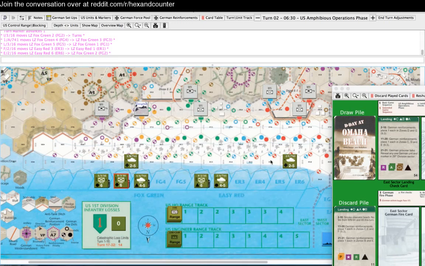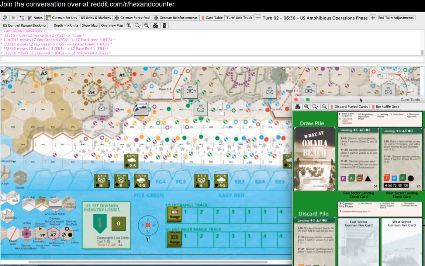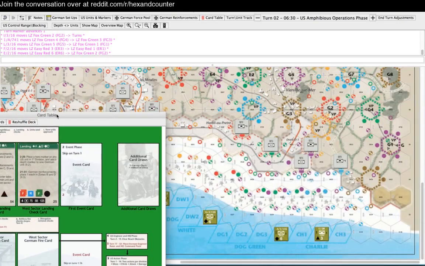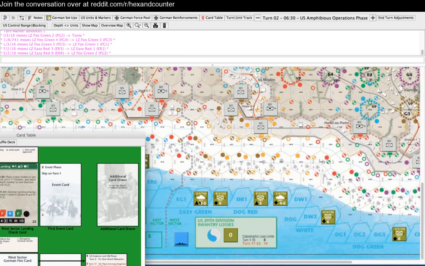Okay, so that was the east sector. Now let's go to the west sector. Tell you what, let's do it this way. Okay, so again, going east to west here on the units. Triangle is unit B, tank. He drifts 1 box east. Circle for infantry is D. I never liked D. Oh, hey, no effect. I really do like D.